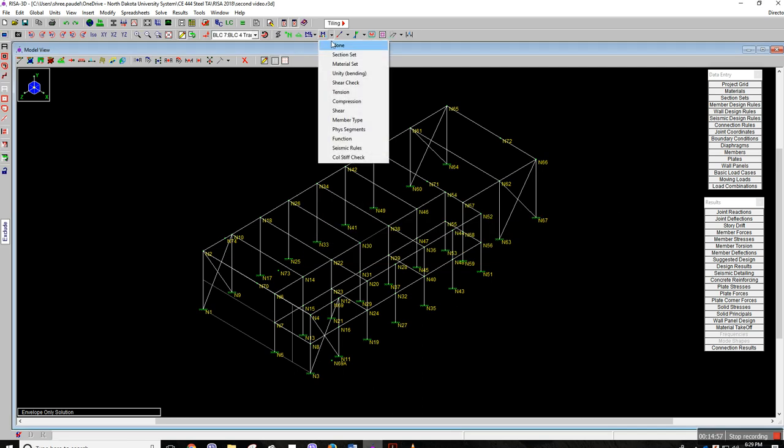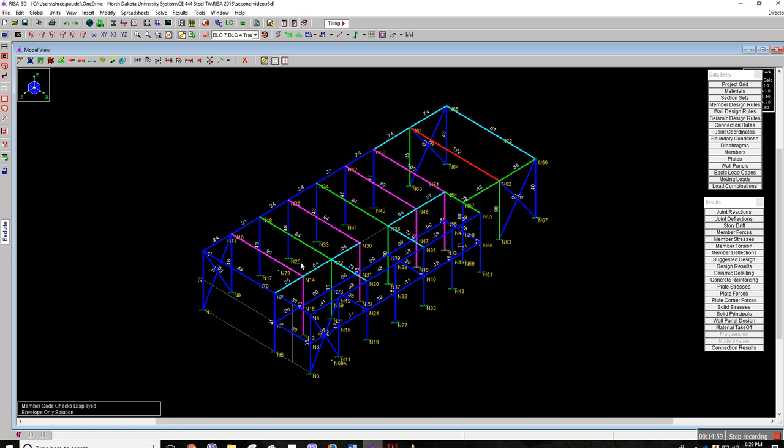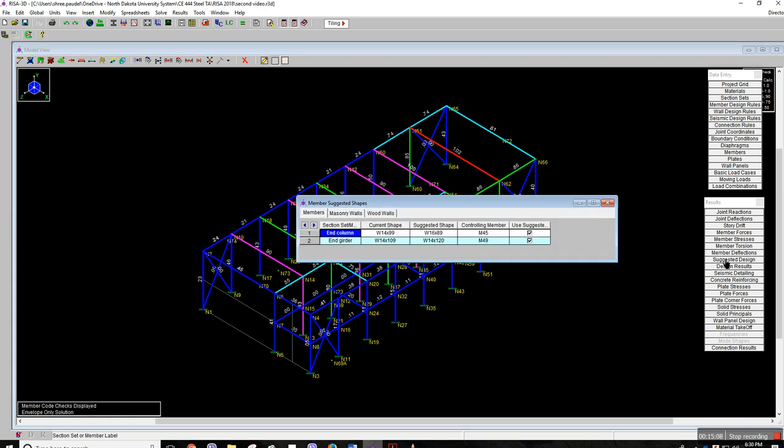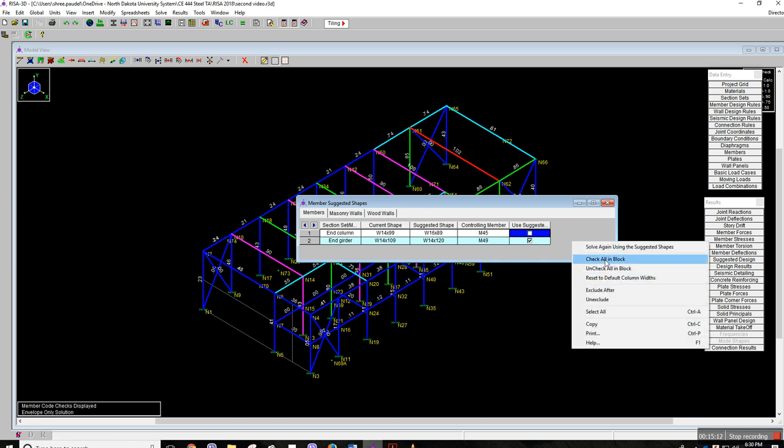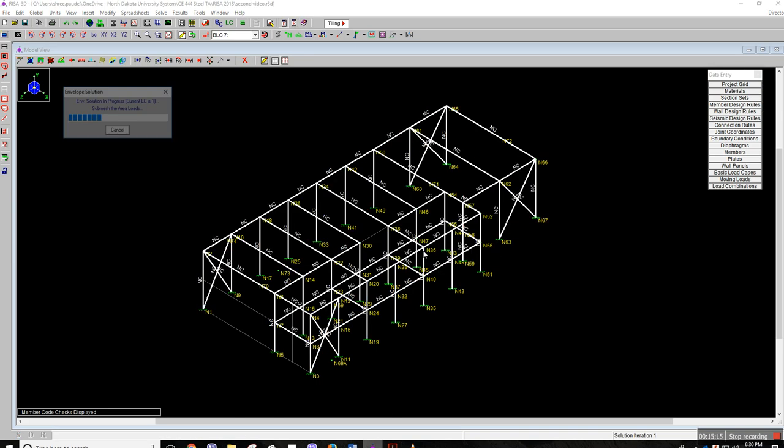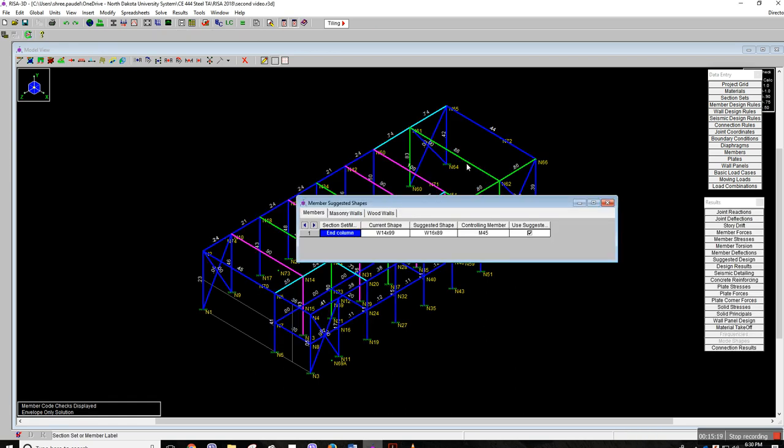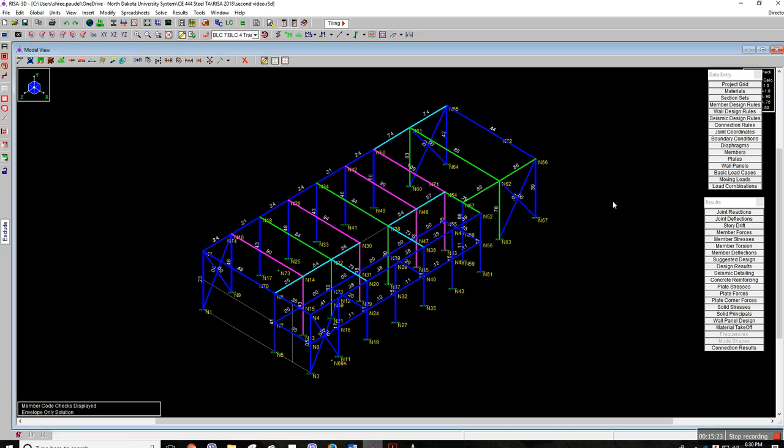Now if you go and see the unity bending, the unity bending of the in column should have increased. But here, this is the problem. The in girder has the problem. So now we need to use this in girder one anyhow. Let's not use the in column, but for the in girder, let's solve based on the suggested design. So it should go from red to some other color, or into green color. So this is the way how you are going to play in RISA-3D to select the exact appropriate member size that you need for your stock.